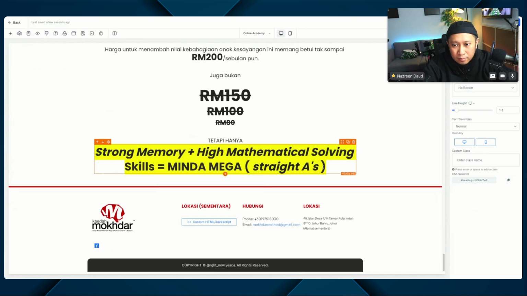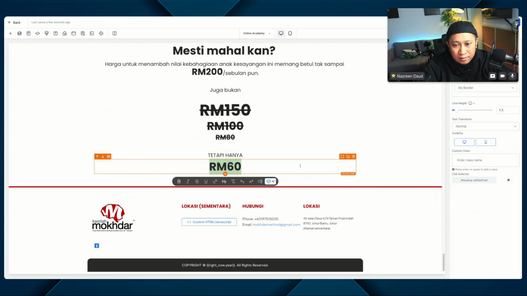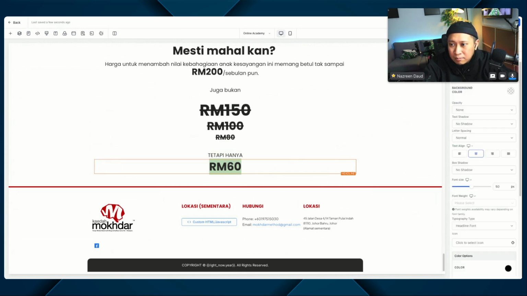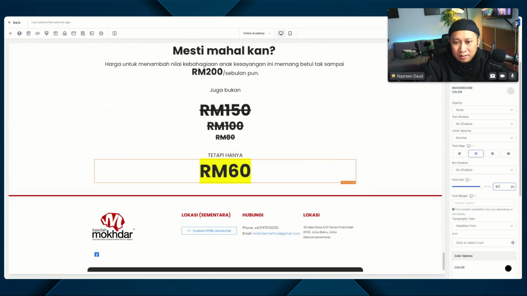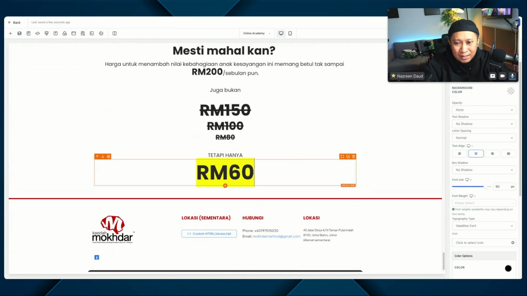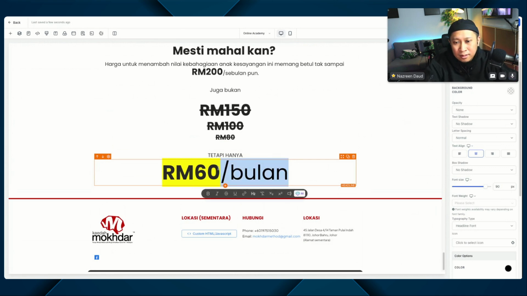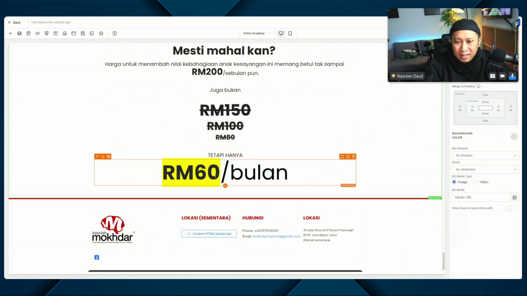What happened? Okay, I'm gonna put 60, but it needs to be bold. Okay, and I'm sure they want this to be more, maybe 80. Yeah, 80. Or maybe 90 lah, bigger. 60 per bulan. The bulan is not, it's not bold, but then it's a bit too big.